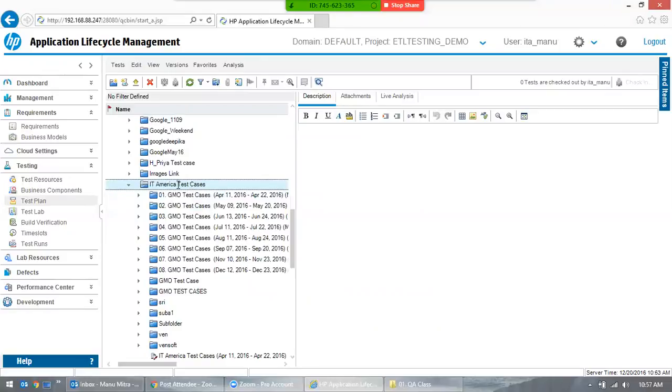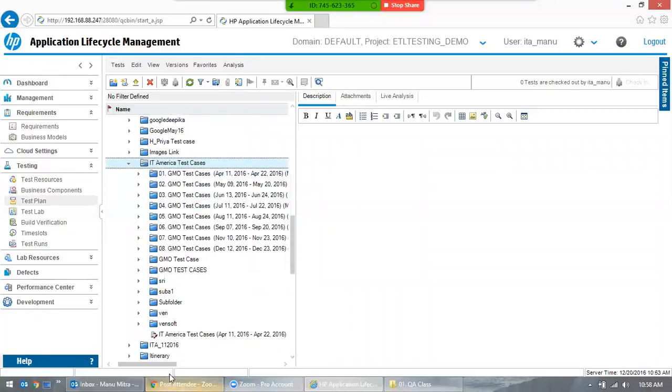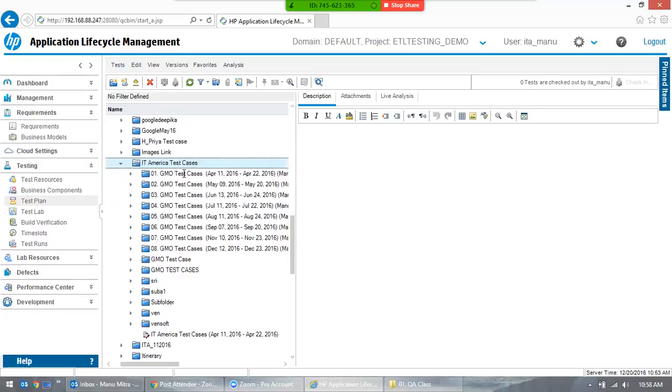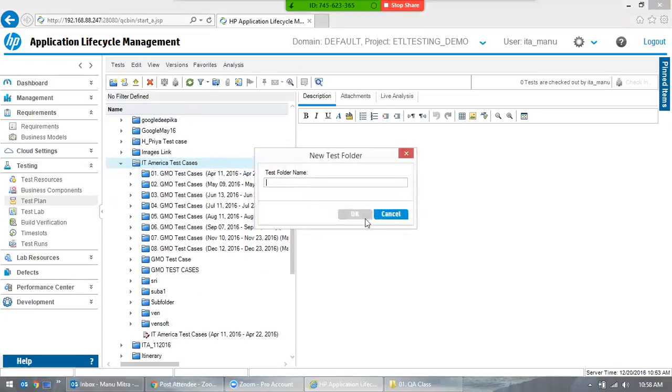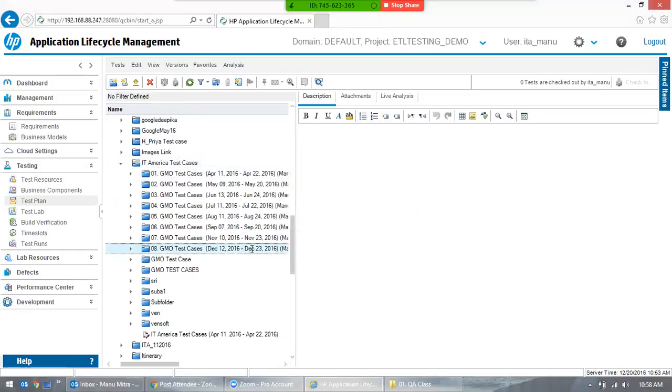Let's say this is my project, and I want to create a directory. I'll select it and create a new directory, and I'll just name it.